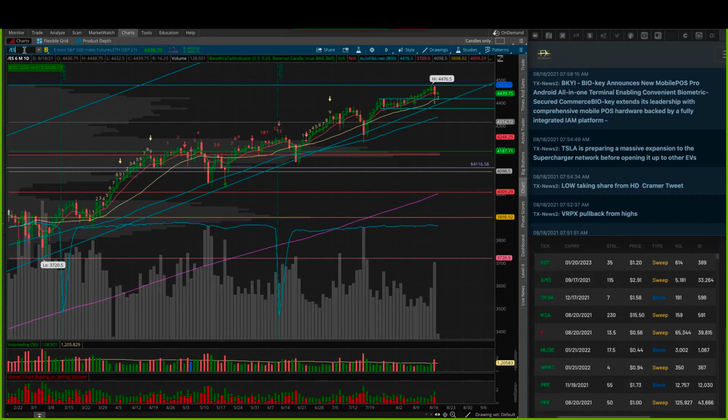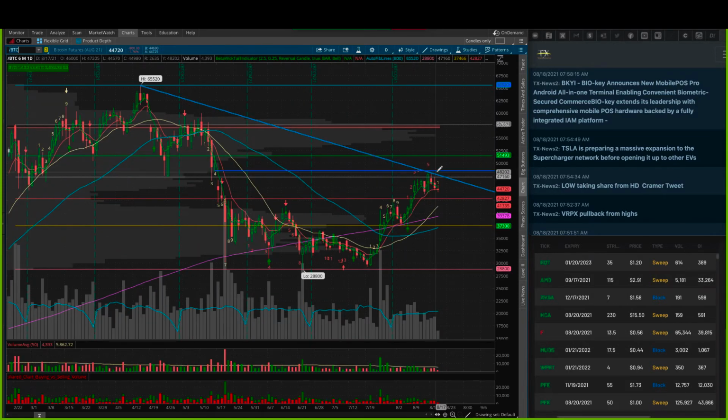All right, so let's take a look here at Bitcoin futures. They're rounding over here, sitting at the 8. I know some of you are in some different Bitcoin plays. I'm still waiting because I want to get up above this trend line. That's what I'm looking for. I get asked often because it was in my chart. I really was looking to buy here on the 13th, and then follow on Monday the 16th. And even as we started the day, I was hoping on the 17th, yesterday, that maybe we would push up, but we didn't. We failed pretty quickly.